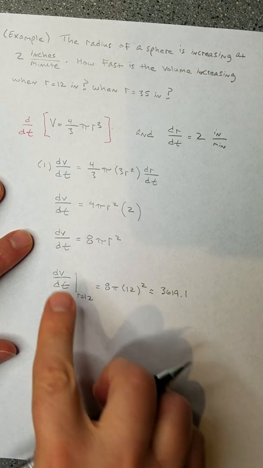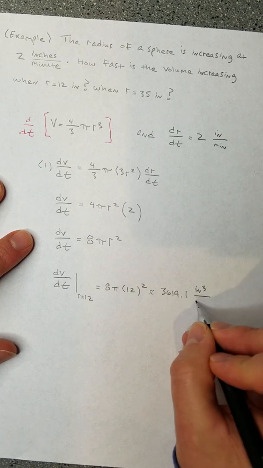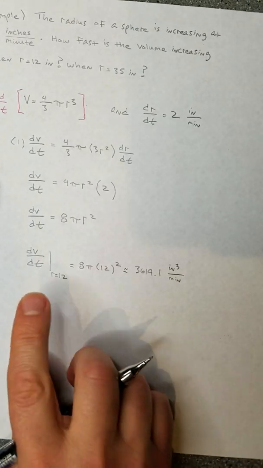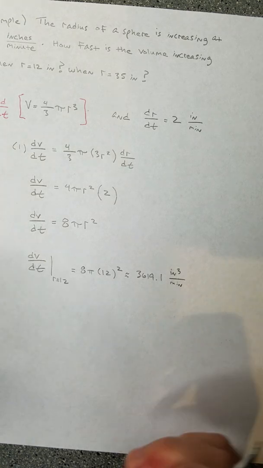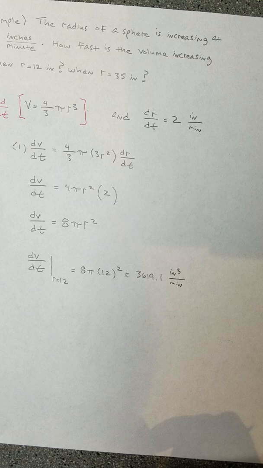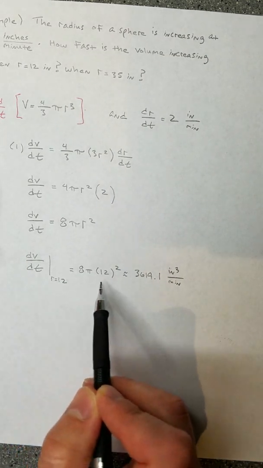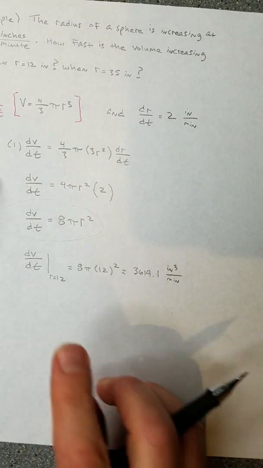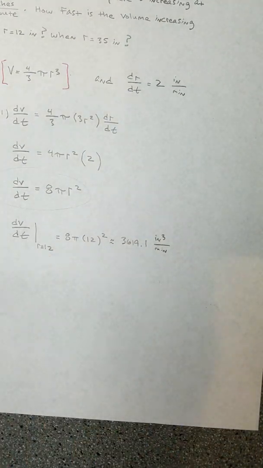Okay, well, volume over time. So that'll be inches to the third power, cubic inches per minute. All right. So now you'll get an even bigger number when you put 35 in, because the bigger the balloon is, the bigger the sphere is, the more volume it's taking on per minute as the radius grows. But it's no big deal. You put 35 in. This is what tells you how fast the volume grows. I'll let you do the 35, but you see, it's not too hard with a calculator to do that part.